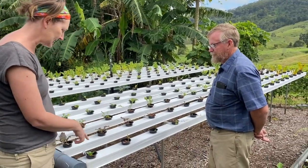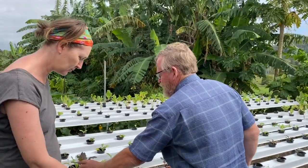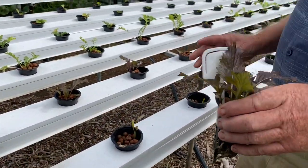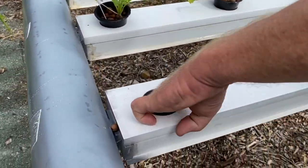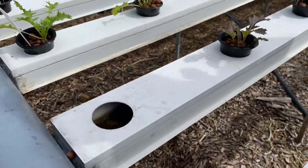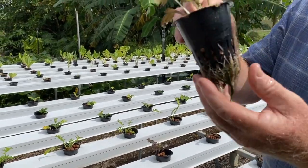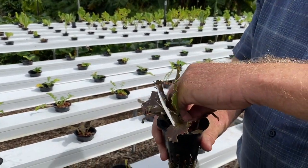The fertilized water flows out and into these troughs, which have liquid flowing through them and out the header pipe. The plants are in little aquaponics pots which essentially have clay balls in them. We don't grow small seeds in these — we transplant seedlings into them. The clay balls collect some of the nutrient for the plants as well as hold them up.